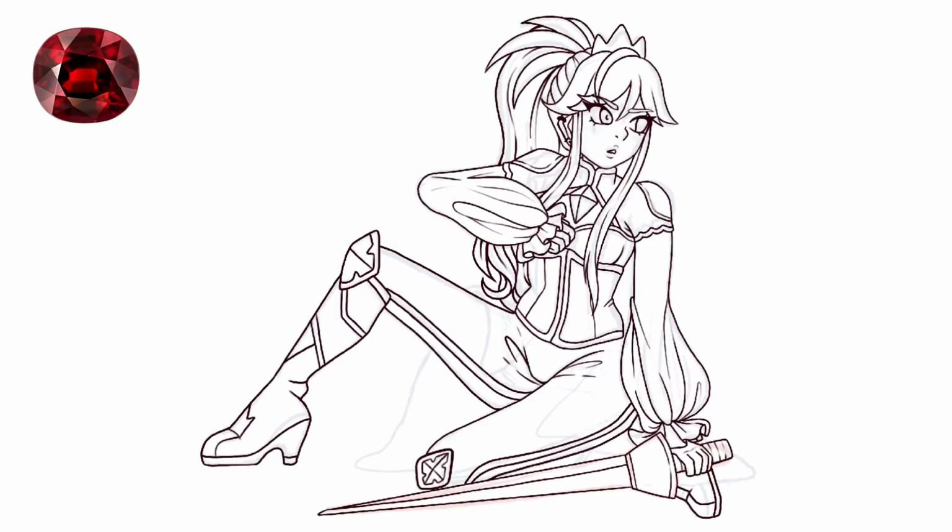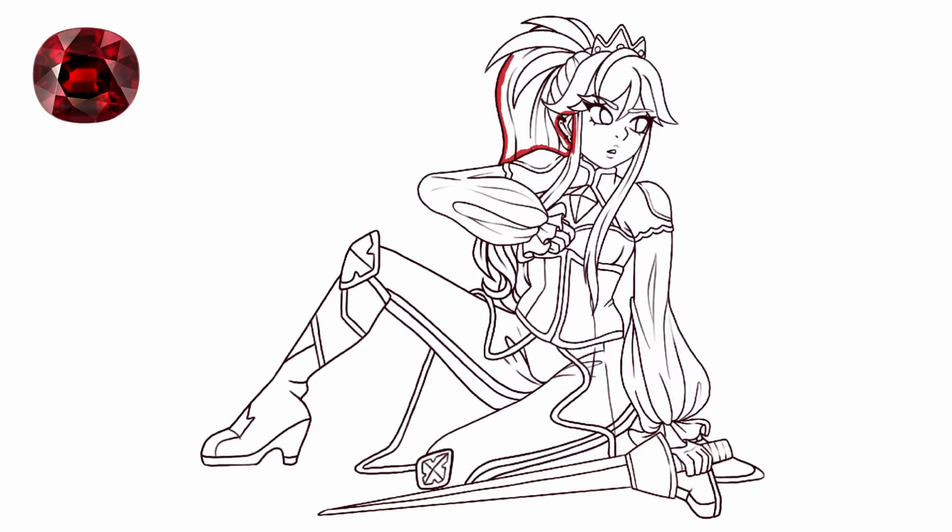But anyway, for Ruby's pose, I wanted to make her on the ground, kind of like pledging her loyalty to somebody. I guess in this case it would be Amethyst if she's her protector. But yeah, I just wanted to give her that kind of pose, like she's ready to fight if she needs to, but she's just at your side. That's the kind of air I wanted to give her.